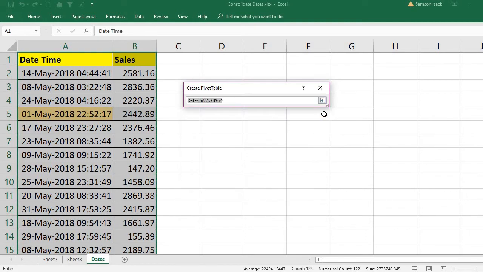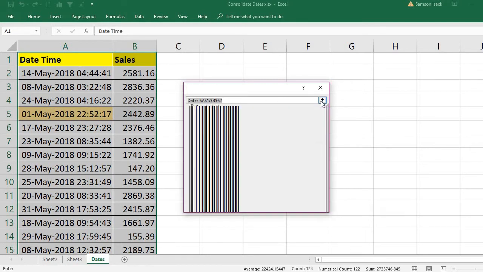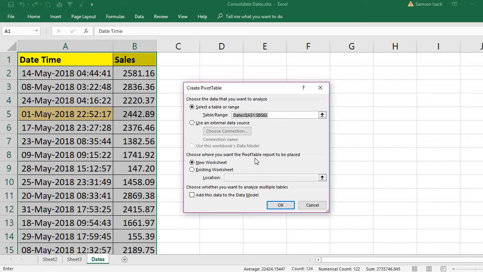If not, I must go back and select it again. Then it asks where you want to put the pivot table. I want to put it in the existing worksheet, the same worksheet, here in D1. Then, do you want to analyze multiple tables? I don't, so I just press OK.